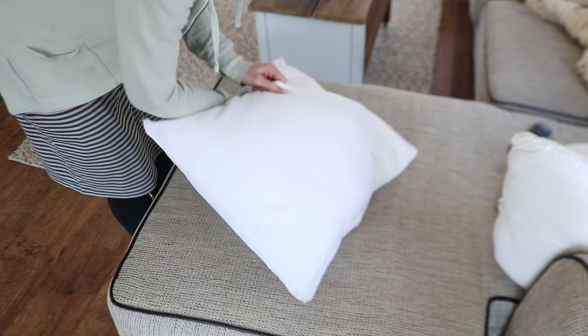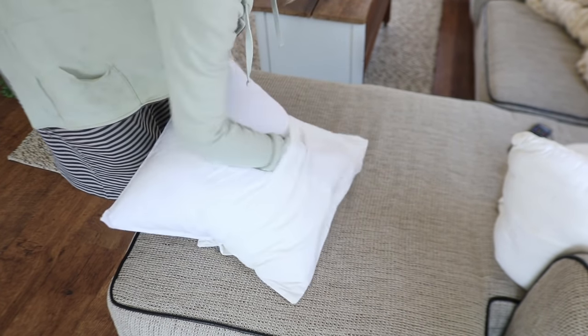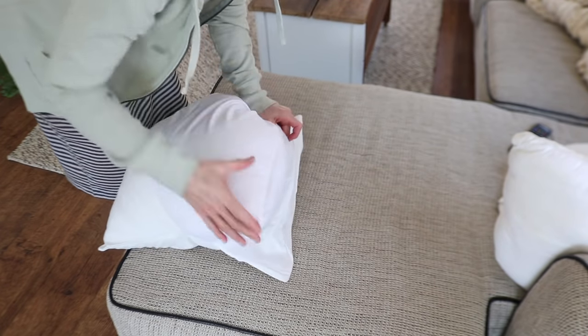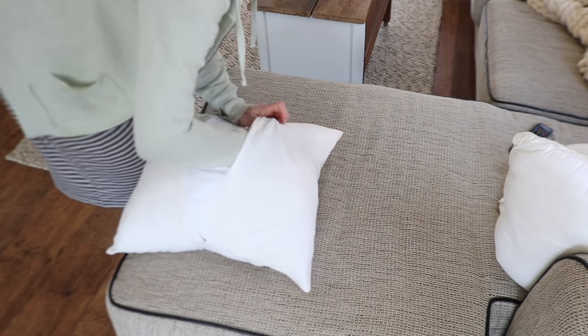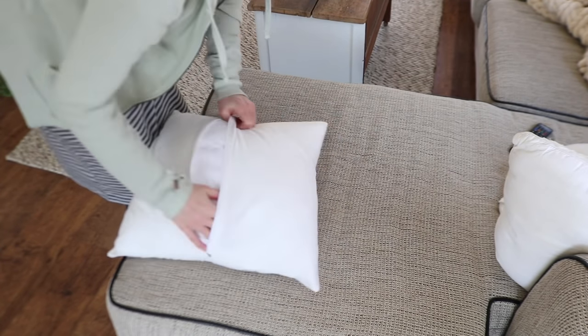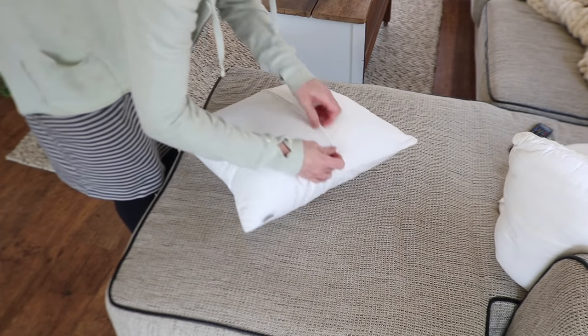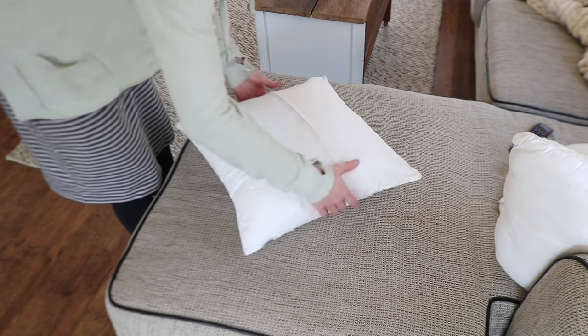I'm going to incorporate this old vintage hare pillow cover that I've had for a number of years. I'll probably end up putting it on my Paris chair that I just recently redid. These pillow covers are available on the Etsy shop — they'll look exactly like this except brand new, and they'll also have a zipper opening in the back for easy removal.